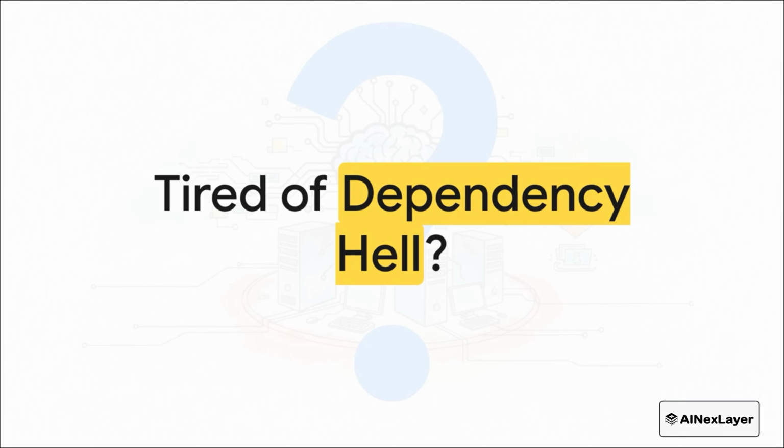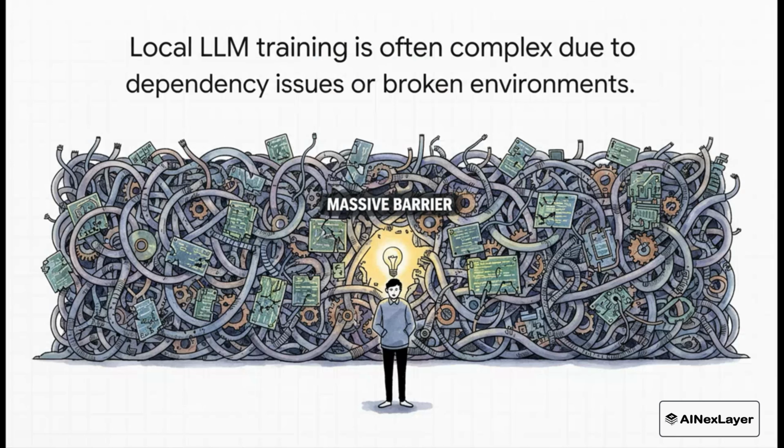If you've ever tried to spin up a complex machine learning project, you know exactly what I'm talking about. That feeling, it's just awful. You spend hours, sometimes even days, just wrestling with package versions, libraries that hate each other, and environments that just refuse to work. It's this super common frustration, and yeah, it has a name: dependency hell. And look, this isn't just some small annoyance, it's a huge barrier.